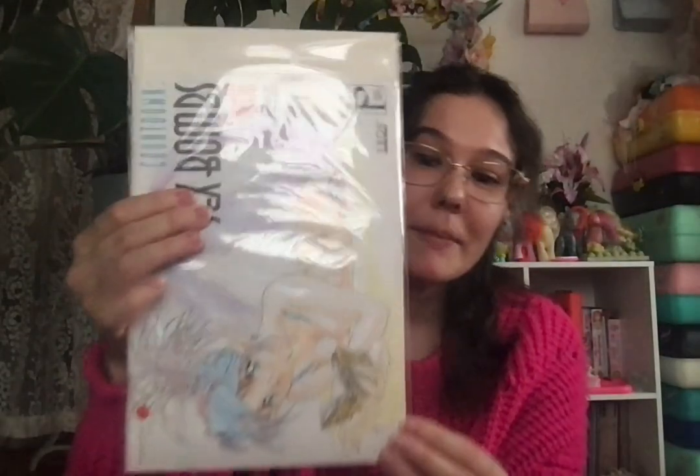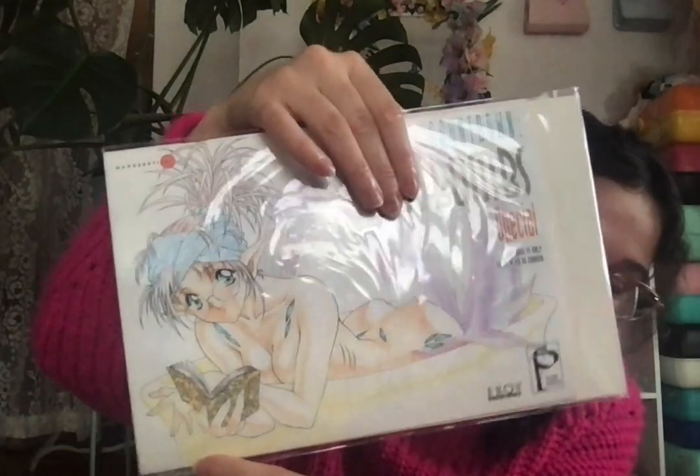I also got some of Ramya Rio's husband's work. If you don't know, they were a pervert couple, so I won't show you the inside because it is inappropriate. But I got this one and this one as well — these are also my prized possessions. Can't find these barely anywhere. I will not show you the inside.